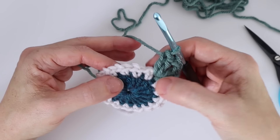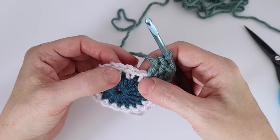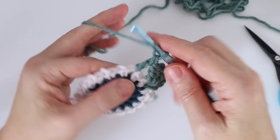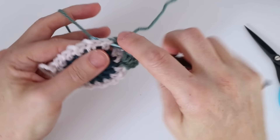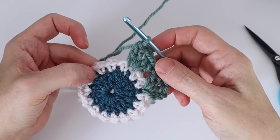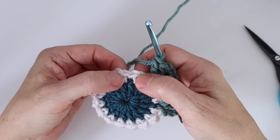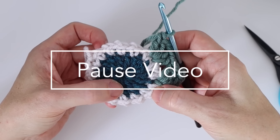We're going from a circle into a more geometric shape with eight sides. After the bracket we hit a star — skip the next chain-one space, then work the bracket again: two double crochet, chain two, two double crochet into the next chain-one space. Skip this chain-one space, move to the next one, work two double crochets, chain two, and two more double crochets. Then repeat from the star — skip the chain-one space and work the bracket all the way around. I'll meet you back at the end of the round.